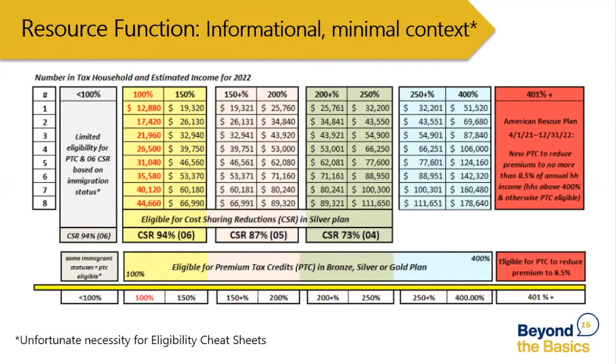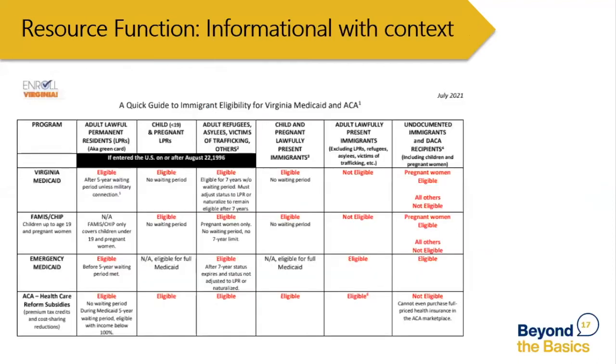So that former one I want to say is from Center on Budget. This is the one that my entity made after the passage of the American Rescue Plan. And so what the relevance is of this chart is not necessarily explained at all, unfortunately. So this is intended to be strictly for the assister, and that's okay. Occasionally you do need a resource of this nature that has the focus only on providing information with very little context. But what I would recommend is ensuring those resources are few and far between, and that those are going to be utilized by assisters to engage and explain bigger concepts to clients.